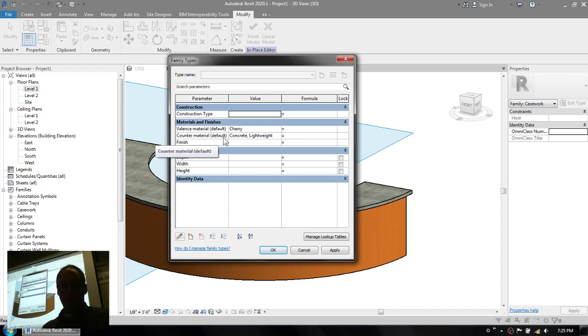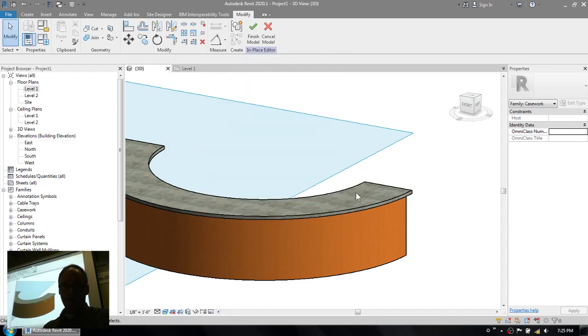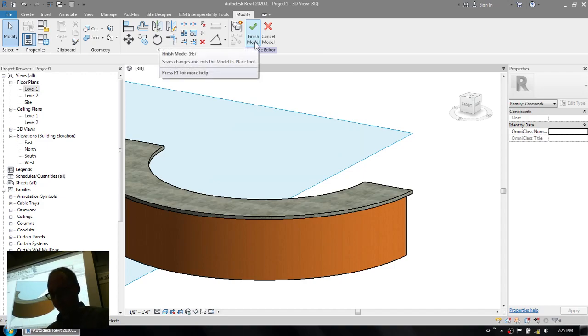So these are both instance parameters, and so when we hit OK, and if we were to finish the model, we would see that they are both there right away when we click on our in-place family back in the project. So now what we're going to do is add the bars that you see at the top of the page there, and then we'll put the scallops in, and then we'll take a break.